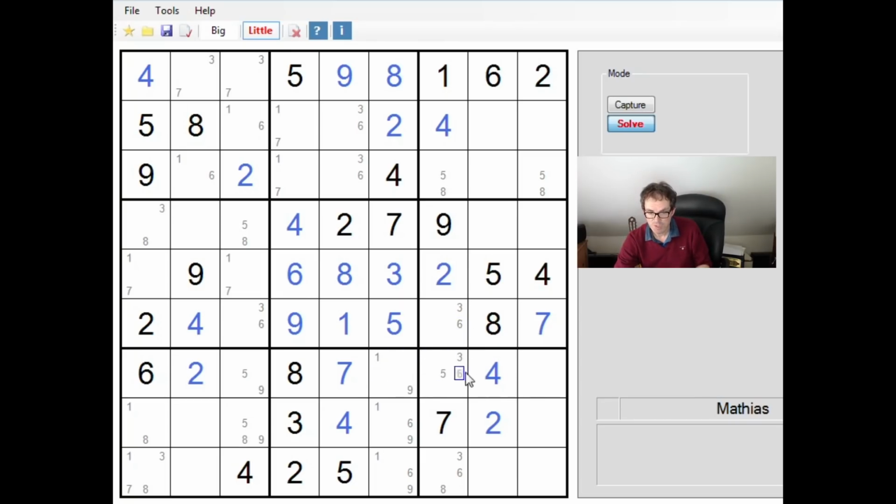So what I did there was I then tried to work back to see where that took me. So you can see, if for example this square is a 3, this square will be a 6, this square will be a 3, this square will be an 8. That's it. Okay, there we go. Right. So coming back to this square, if this square is an 8, this square is a 5. If this square is a 3, this is a 6, this is a 3, this is a 5. So either this square or this square is a 5. Therefore this square is not a 5. This square is a 9, which means this square is a 1.